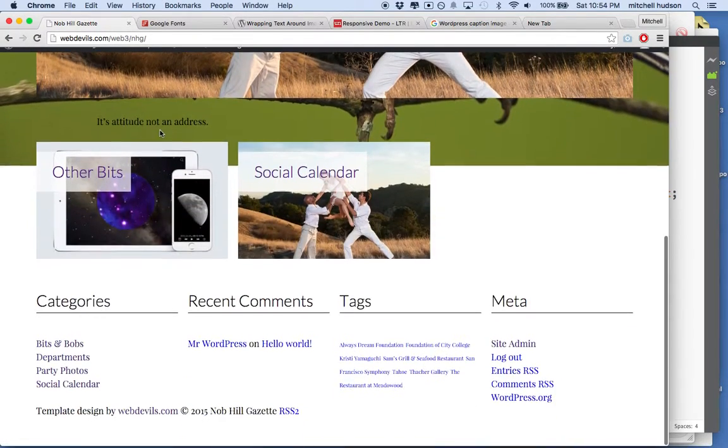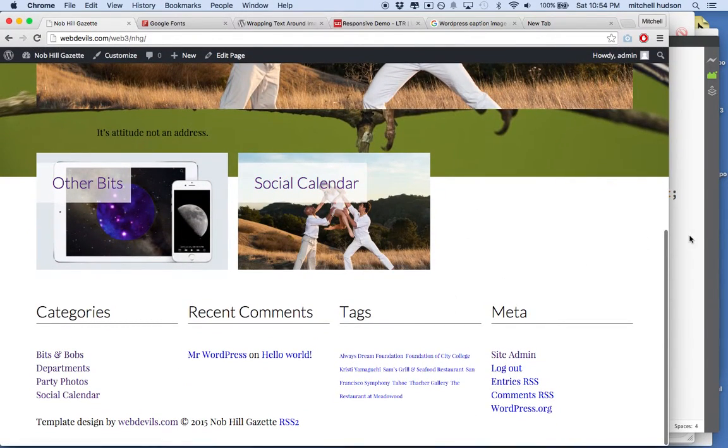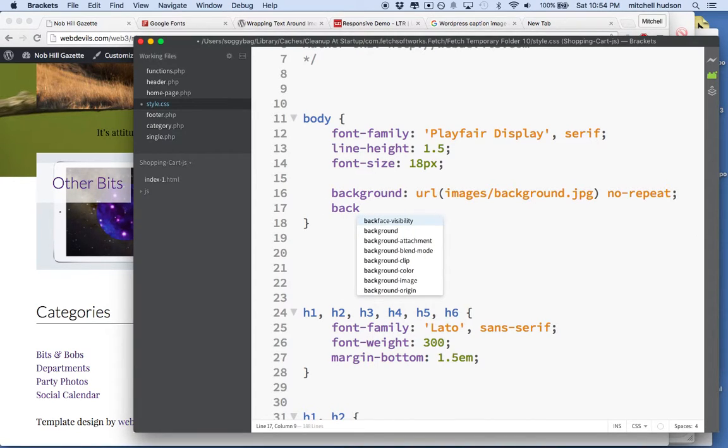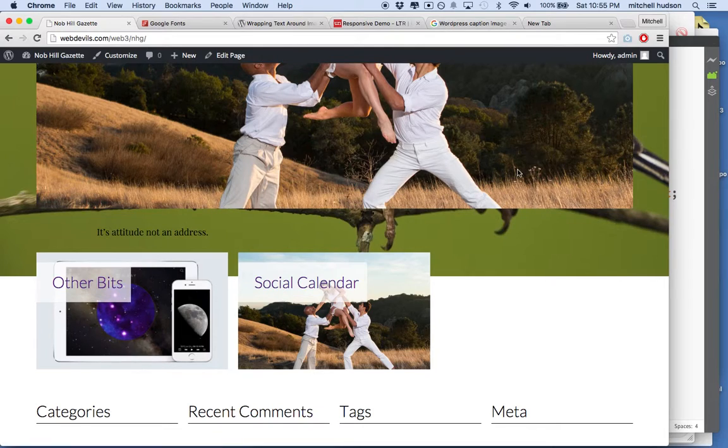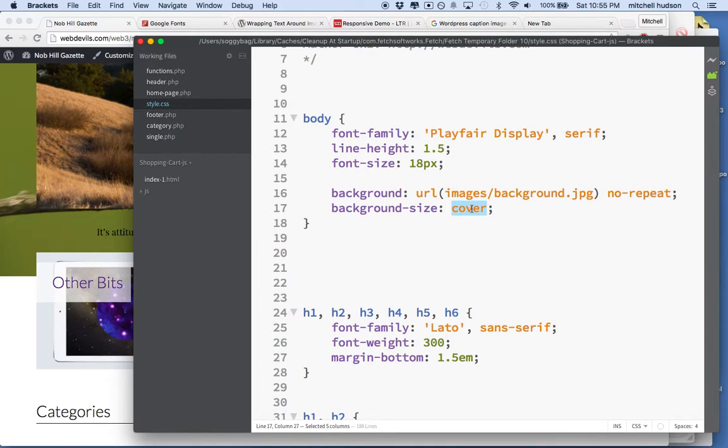But it's not really filling the entire page, right? It stops here. So to get it to fill the page, we'll say background-size, and there's a few options here. You can do auto, contain, and cover. I'm going to choose cover. What that's going to do is fill the entire page. What we're seeing here is essentially contain. The contain option would look like what we have now, where the whole entire image fits on the screen, but it doesn't fill, right? When we do cover, the image will expand to fill the entire area and leave nothing blank, but that means some of the image will bleed off the edges, right?